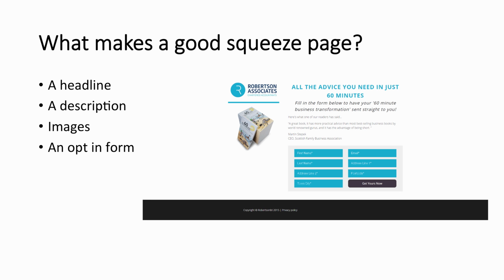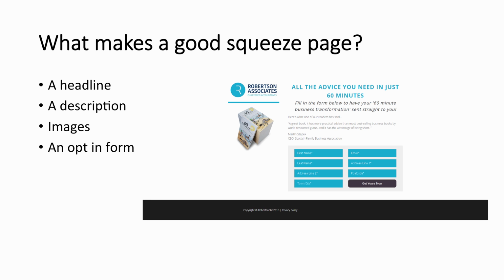What's important to point out is we've got a headline: all the advice you need in just 60 minutes. Fill in the form below to have your 60-minute business transformation sent straight to you. It's got a headline. Is the headline great? No, it could probably be improved. What advice am I going to get? It's not great. It's not specific, and it's not solving a problem for me, but it has got a headline.